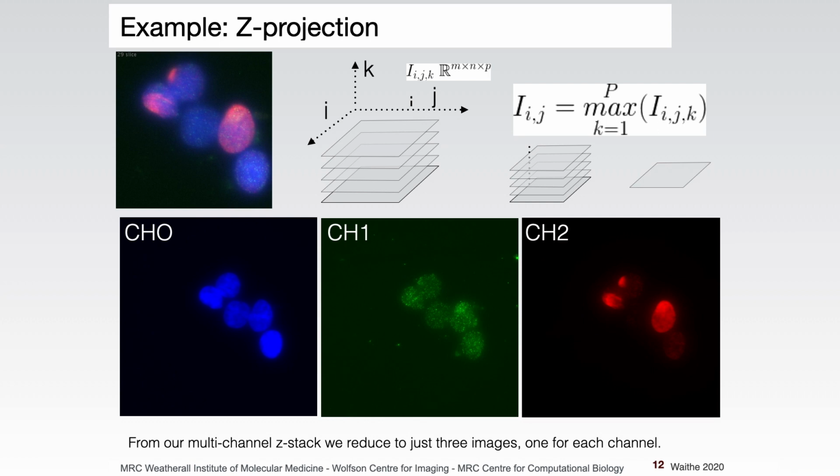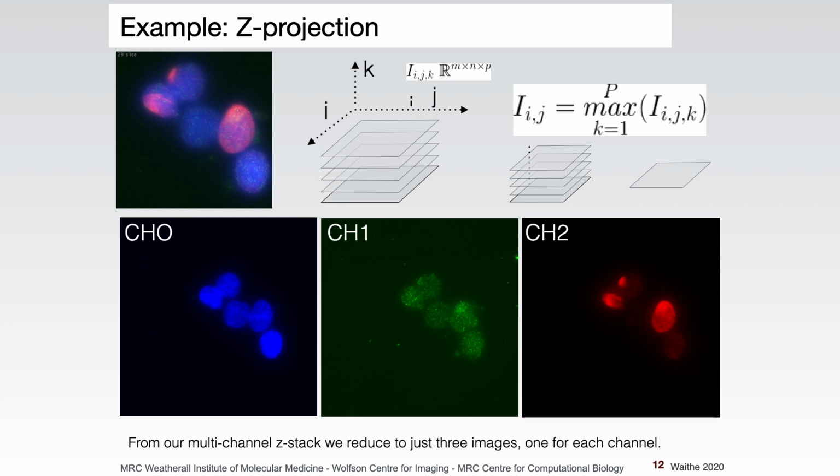Okay, so imagine you've got your stack with multiple slices, and you're almost just looking down through the stack, and you take each pixel one by one, and you say through the Z, what is the maximum value? And we will just keep that one value and discard the rest. That's what a Z projection does. It looks through Z, and in this case we're doing a maximum intensity projection through Z, which is sometimes called MIP. So we're taking the maximum value.